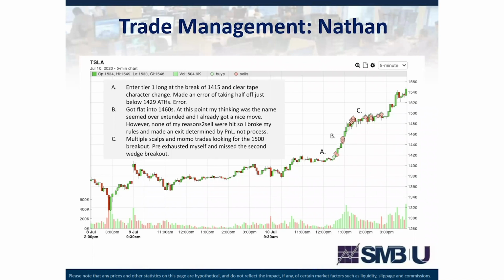Honestly, this could be a half playbook, half anti-playbook, because I did not trade this as well as I should have, given how many variables were aligning, and the fact that I was seeing all of this happen in real time. And Colman can attest to this. It's funny, I said in the chat in Discord, this seems like a good potential hold into the close. I couldn't stick to that, and so my first entry was that 14-15 break, when the tape confirmed it.